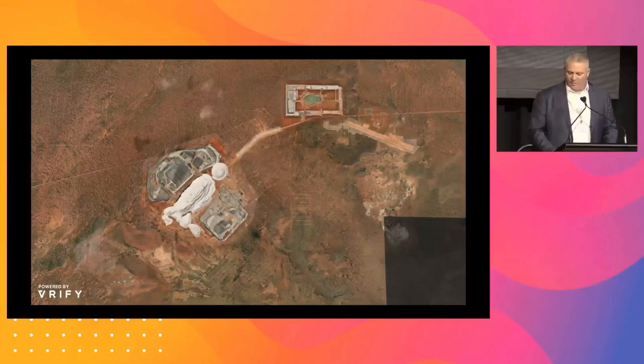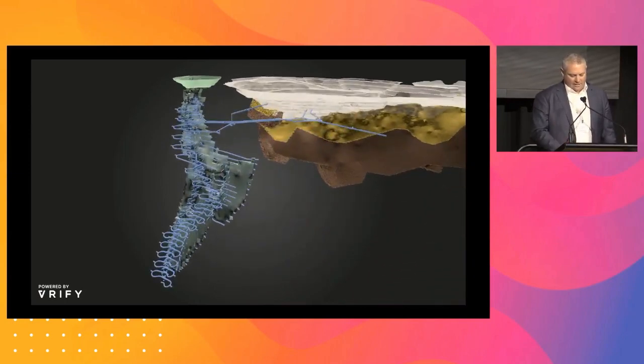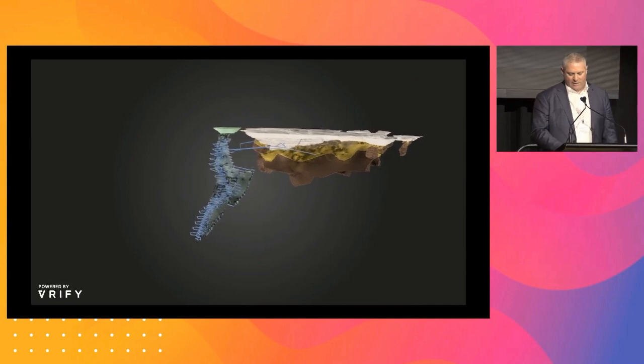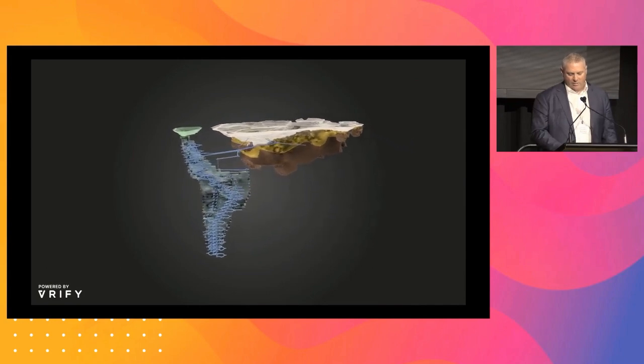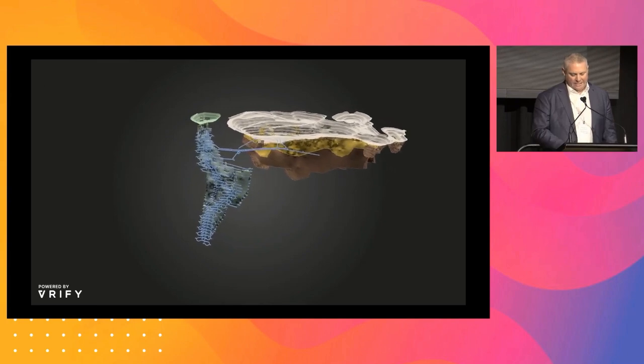Just to give you a bit of an image here, that's an aerial view of the site. Just to show you the full layout, the airstrip on the right-hand side, you can see the Gilbey's open pit and the conceptual Never Never open pit are already outlined. That's the Never Never conceptual open pit there, the actual Gilbey's pit to the south. And then as we spin around, you can actually see this is the Gilbey's open pit with the Gilbey's resource, yellow and brown. At this point in time, we're not focused on that. We are focused on getting this conceptual mine design in place.